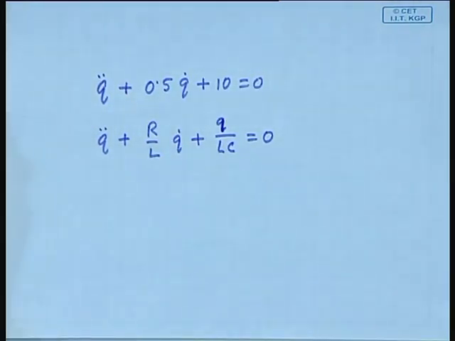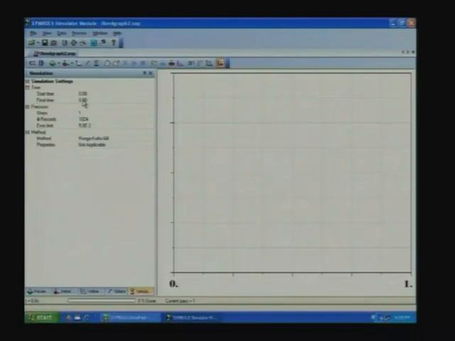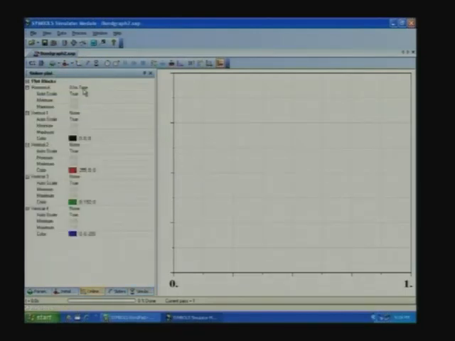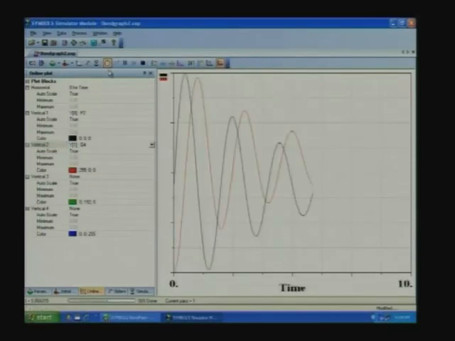Let us check. We will start the simulation at 0 time and we will end it at 10 seconds, and then I have to set the plot blocks. Yes, so horizontal is time and the vertical one is P2 and the vertical 2 is Q4. Fine. Now we will simulate. Okay. So, it is a decaying sinusoid, you can see that, and the two are out of phase with each other by some value. What value do you expect to be?